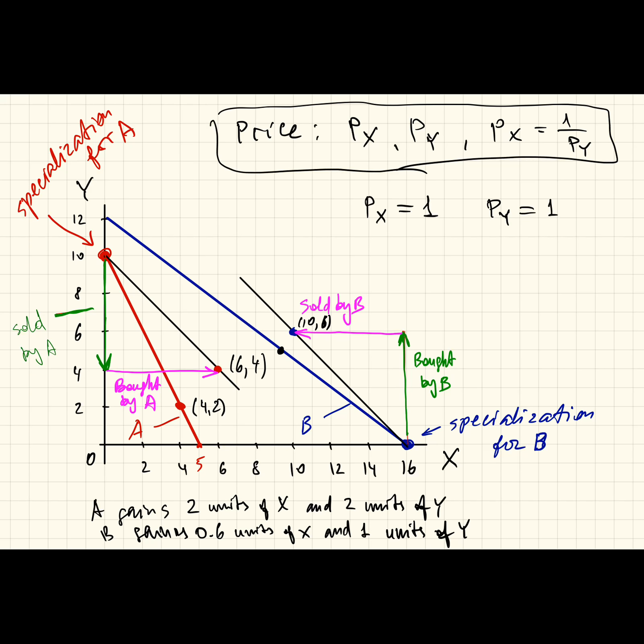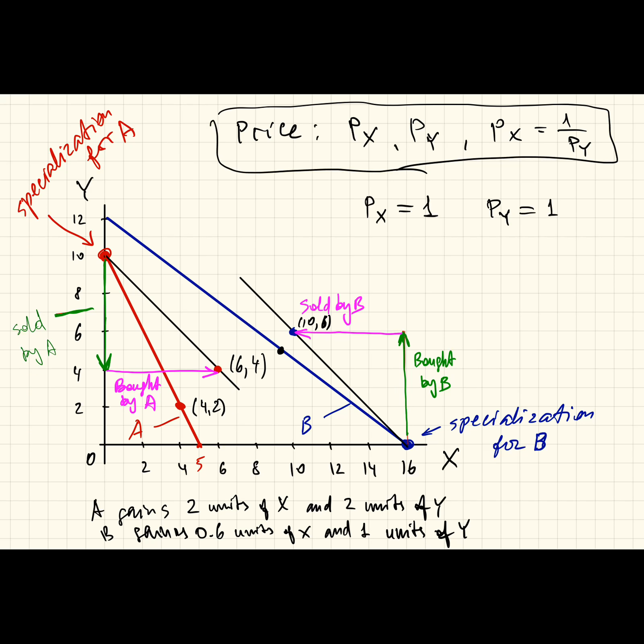Next thing. Now let's consider adjustments in prices. First of all, who is gaining more in this situation, given that price is 1? You probably can notice that person A is a little bit better off because he is going farther out from his PPF, right? Person B is not going as far out. And that basically is determined by the price. So the higher is the price of good Y, the better it is for person A. But as the price of good Y is going higher, the price of good X is getting lower.